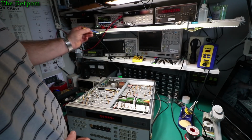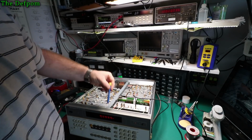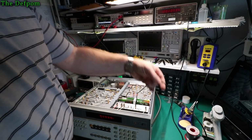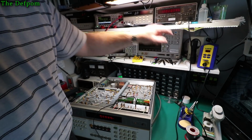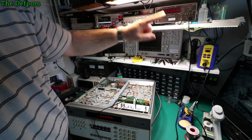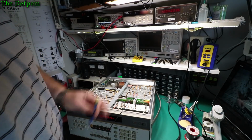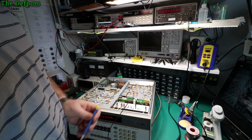Now what I'm doing, I'm feeding my rubidium standard into the back, right? So that is exactly 10 megahertz, and you can see it's reading slightly off. I'm also feeding out, I've put in a little cable here, to the Philips frequency counter. It's reading slightly high, so it's definitely out. So what I'm going to do is adjust the adjustment on here, and expect to get this close to 10 megahertz and 10 megahertz showing up on here at the same time.